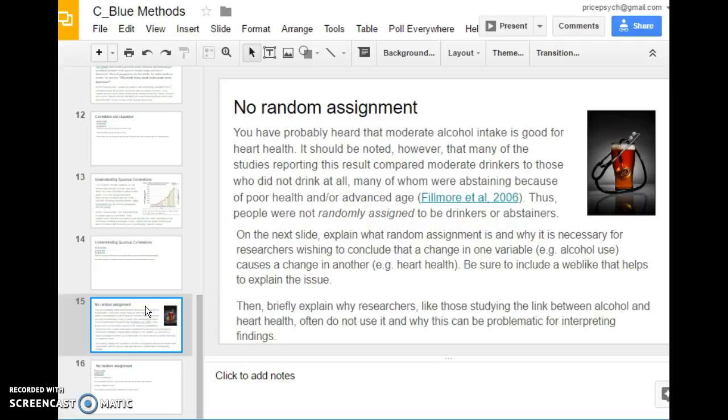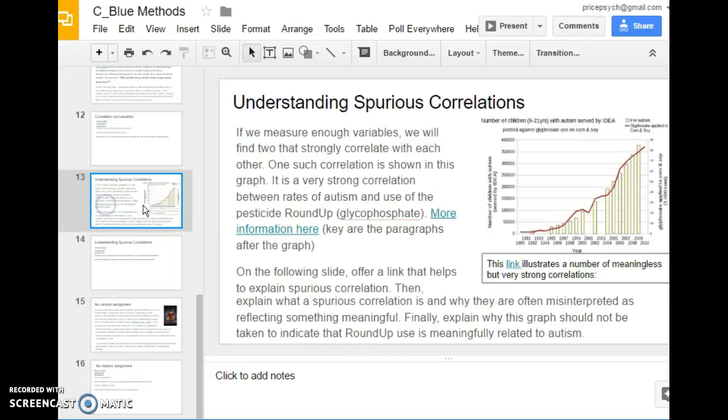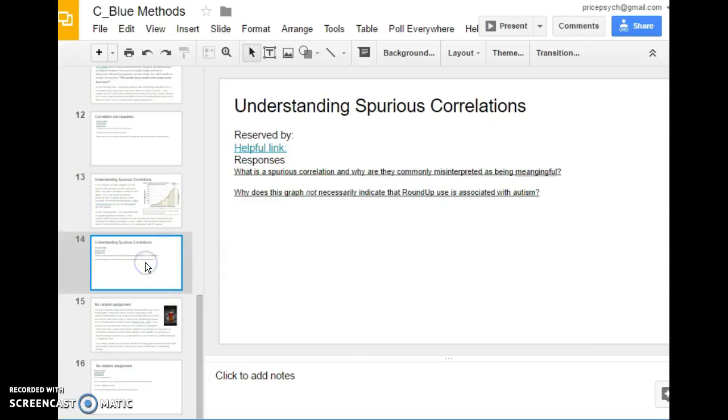Now for smaller groups, you may not cover every single one of these, and I can go ahead and fill in the topics that aren't reserved by and completed by other people so that everybody has a complete presentation. But what you'll do again is reserve a particular topic, use that helpful link if you need it, and then answer the questions that are provided here, and the questions go along with whatever the topic is on the previous slide. So everybody is responsible for addressing one slide, and that needs to be done by Thursday evening.